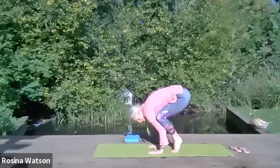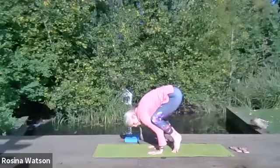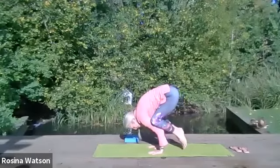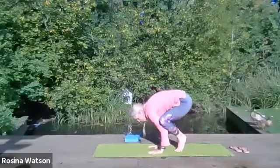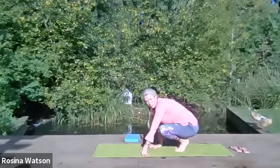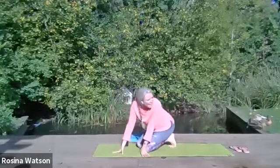And then all you're going to do is lean your weight onto those little tables. Just lean. Doesn't matter if your feet don't come off. And then you'll find if you lean and lean and lean, then your feet just come off anyway. So it's all about where you put your weight. And you have to have a bend in your arms, otherwise there's nowhere for your shins to rest on. So just have a play.